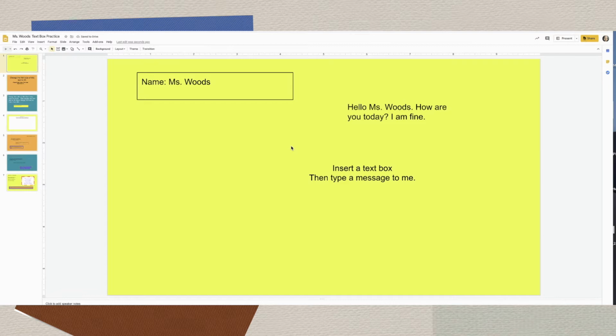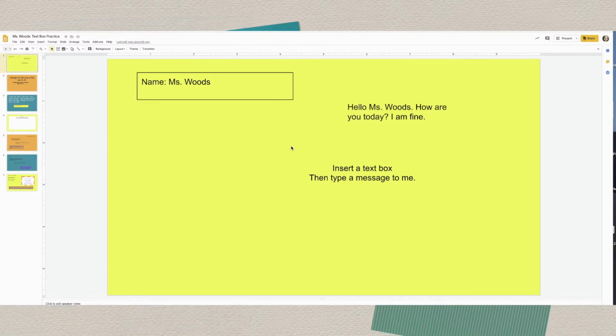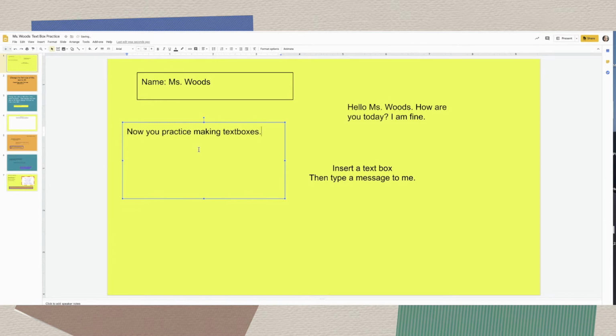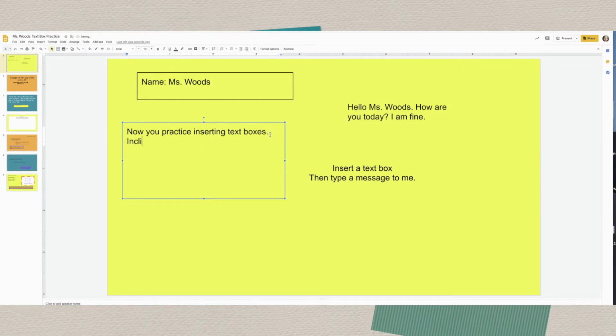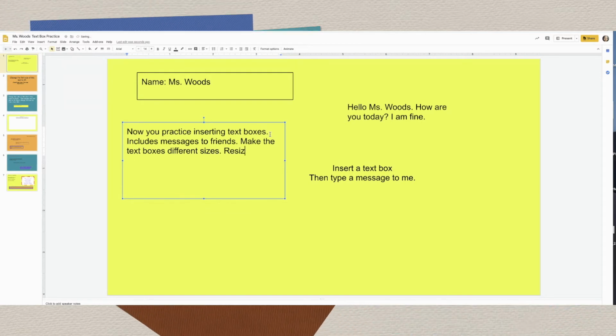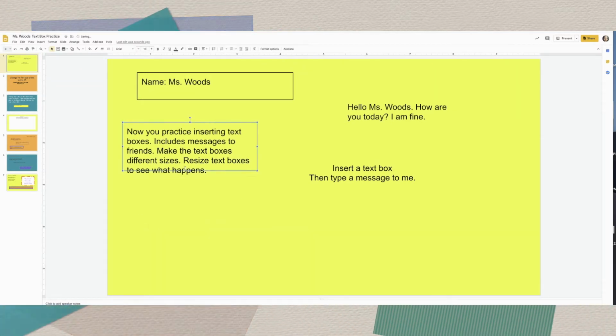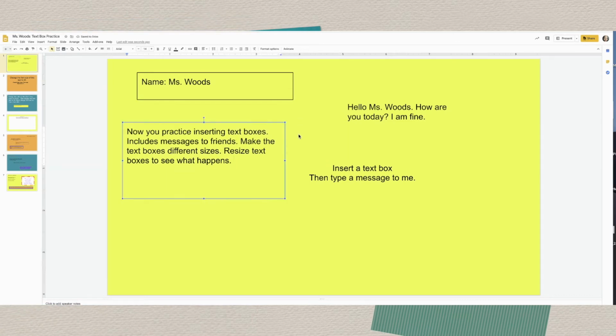Now we're going to insert another text box, and you get to practice inserting text boxes and typing into them, making them all different sizes. So you can make some long, you can make some short, and you get to resize the text box. So have fun on this slide.